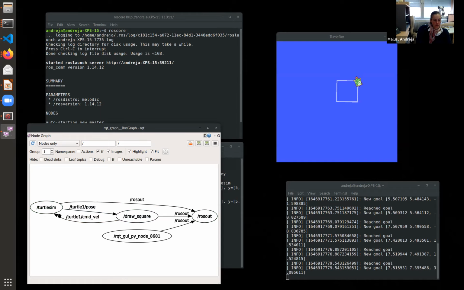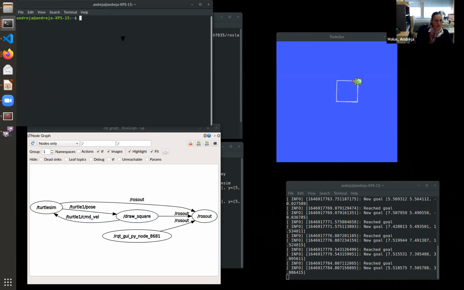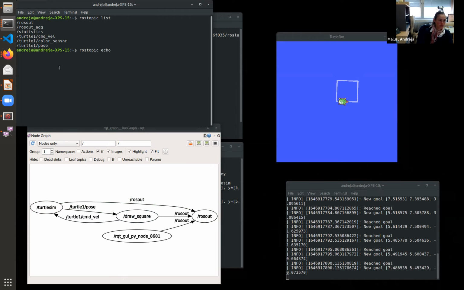So I can also inspect what data are being sent over these topics. I can do that, for example, by rostopic list, and I can see all these active topics, and I can, for example, rostopic echo on a topic. Let's say that we want to see what data are being sent over this topic.